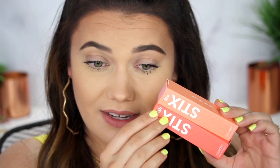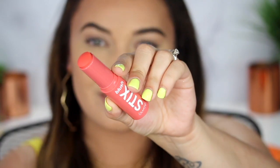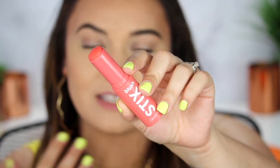So yeah, that's it. Ooh, this packaging feels really nice. I believe one's kind of like a highlighter and one's a blush stick. The packaging just feels amazing, you guys. So let's first start with the blush stick. This is called Under Pressure. Here is Under Pressure. Why do I feel like this is a repeat?